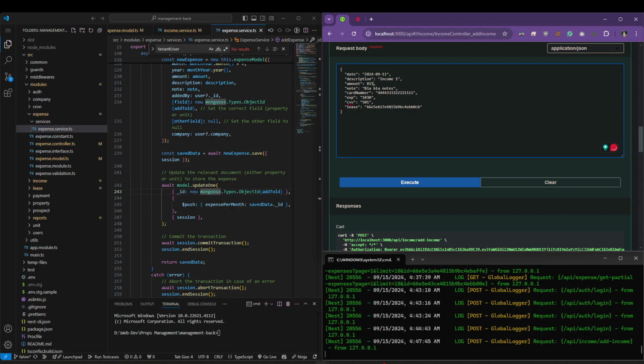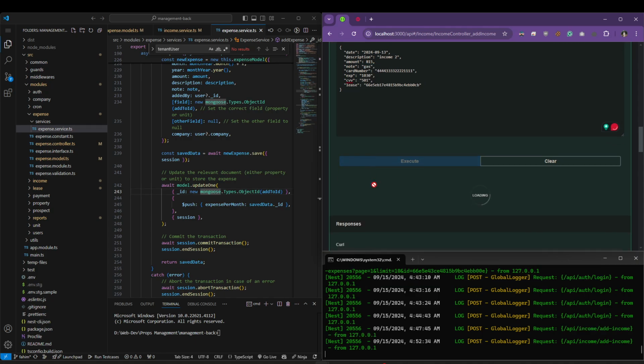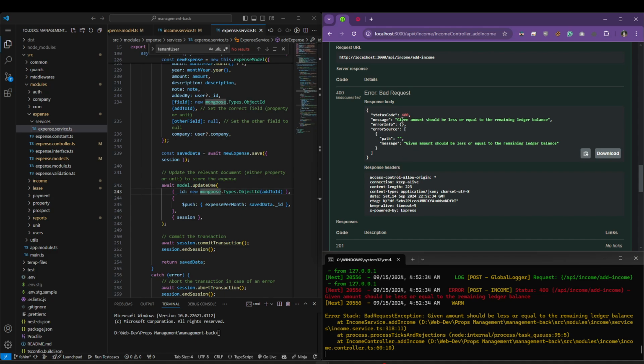Let's say it's 770, it's 40, obviously, so 210, 815, and I'll just change the dates to make it 13, income 2, notes, let's say yes, something like that. Okay, and I hit this. So obviously it will say the given amount should be less than or equal to the remaining ledger balance.